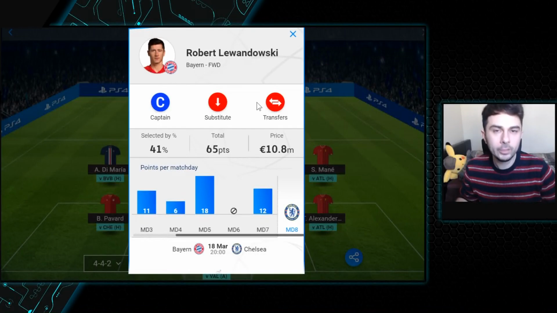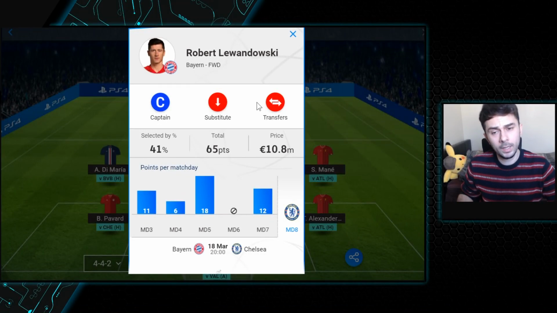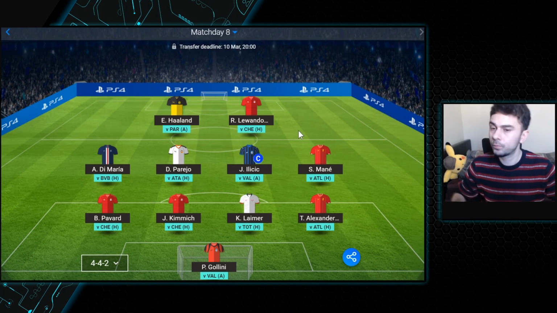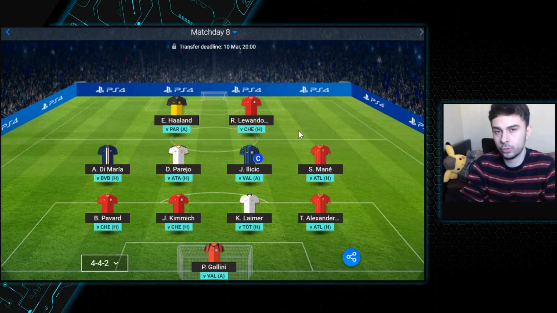So if we look at Lewandowski, who is set to miss the game against Chelsea, with that money I could get other players into my team. So I have to make a decision on that, and there are some players that I could actually bring in that could get me a lot of points. So things like that, I'm going to go through each of my players today and tomorrow and post my information on my Twitter. If I can, I'll try my best to post it on the community page on my YouTube channel.